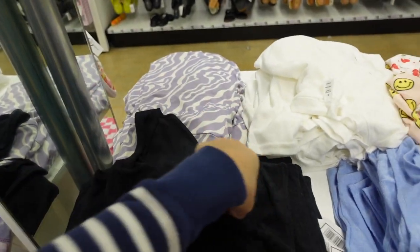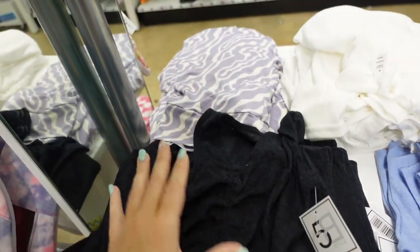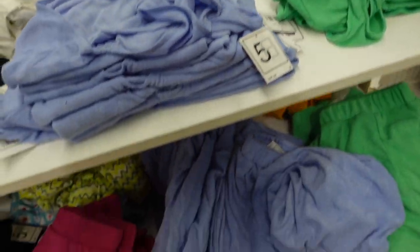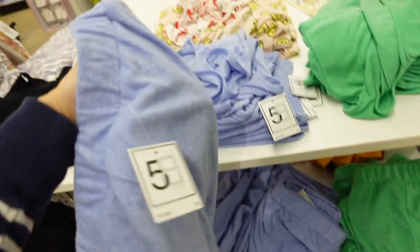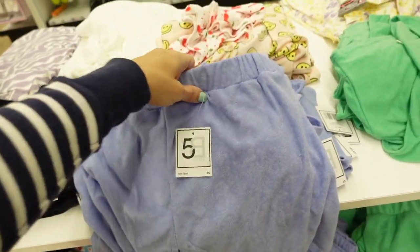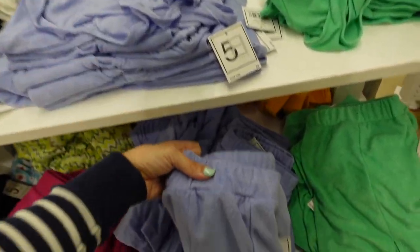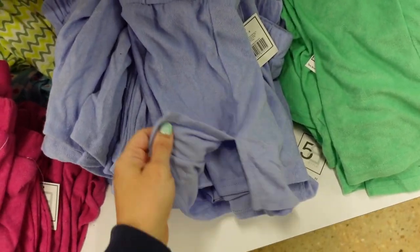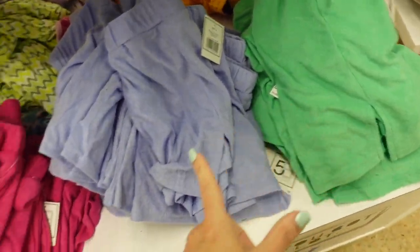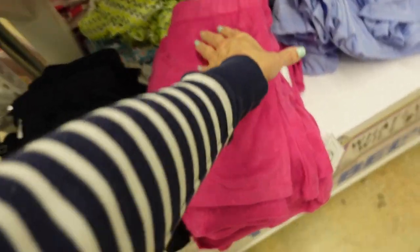New terry tank tops — these have that thicker strap, it's a little bit of a crop top with little ruching, then it goes up higher in the back. Comes in the black, there's this really pretty periwinkle blue, the green. And they also have shorts to match — it's like a high waist, it's a skort. I think we saw these — how cute is that set! I love that green color. The bike shorts have a built-in look, it's really stretchy, not too bad for five. Also the blue, the green, and they also have a pink.